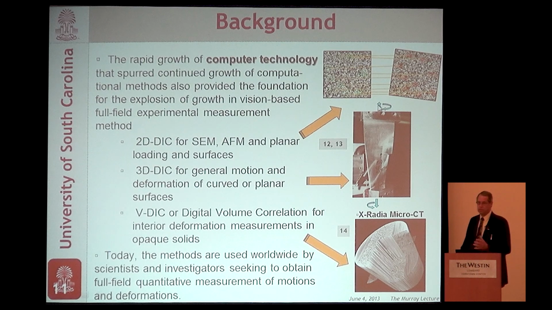In the early years, in the 80s when this started, they were extremely slow. And there's no doubt that, in fact, the first time we ran a correlation, one subset, 31 by 31, took 30 minutes. Well, that's gone. We all know that's history. Today, you can do thousands of subsets in a second, and as a result, the method becomes very, very practical for a wide range of complex problems.